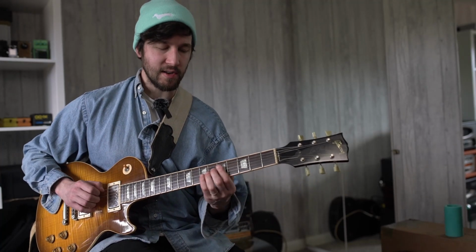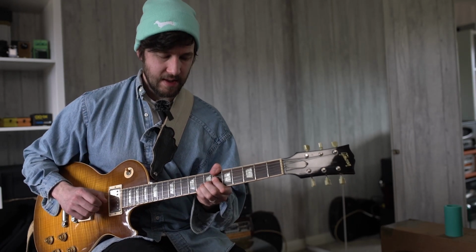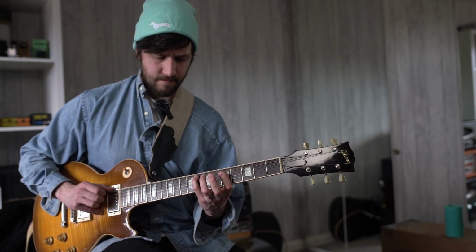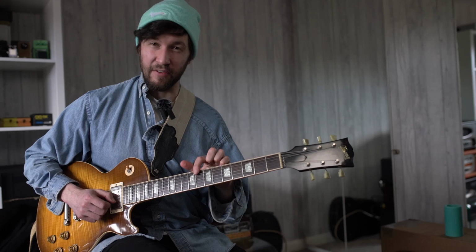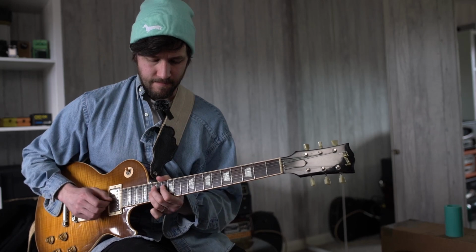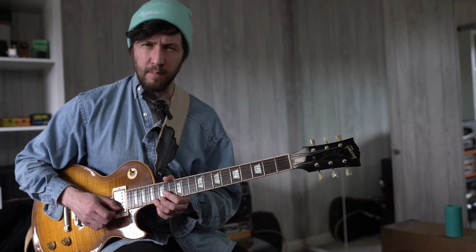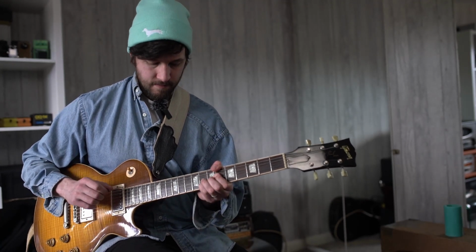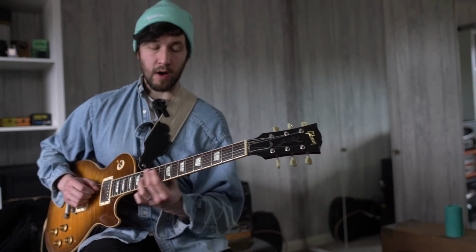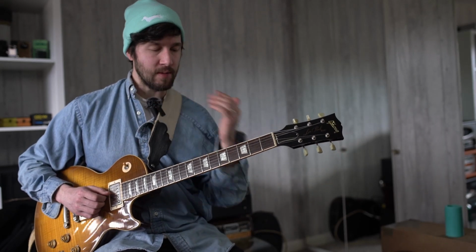I'm thinking, okay, I could solo over all of that with D minor, D Dorian, except for that chord there, where I'd be thinking F melodic minor for that, E altered. I could also use kind of an F blues. I think F blues or F melodic minor works nicely there.